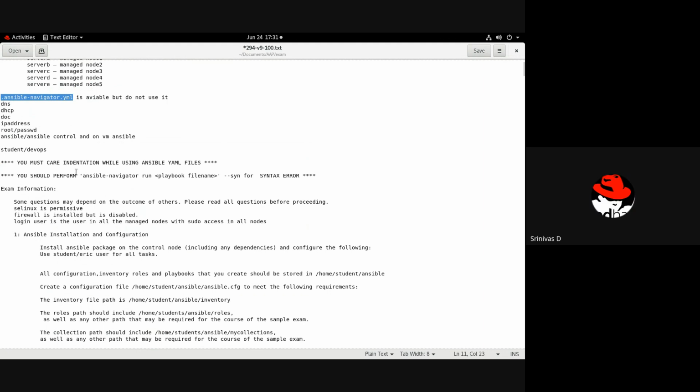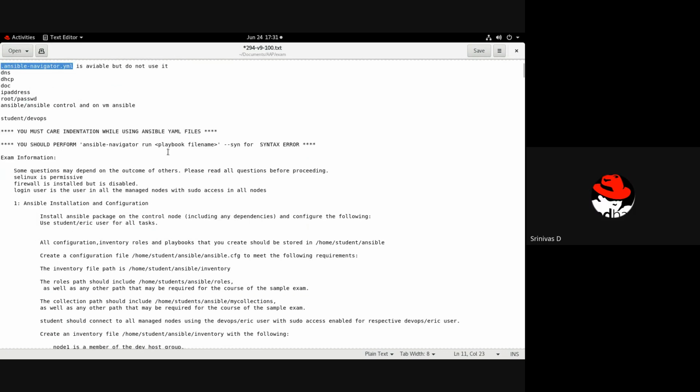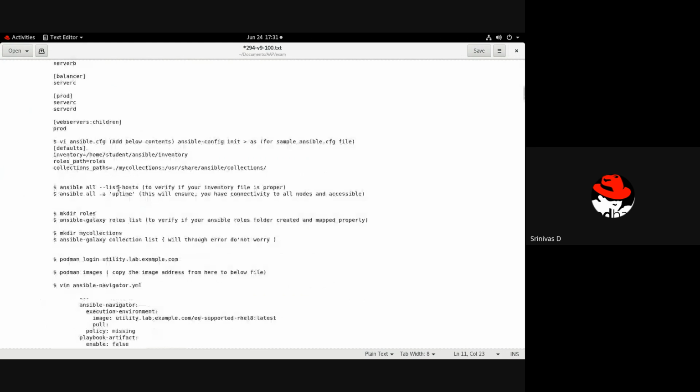Nor does he mention in the exam, look, this is the container image you are supposed to use. It never says so. So I was a little trapped, and we all tried to find what the issue could be. In the exam, he has exported that container image through an environment variable. So whenever you fire a particular playbook, it uses that environment variable. He didn't disclose that in the exam. I will show what we have done when I start executing this playbook.